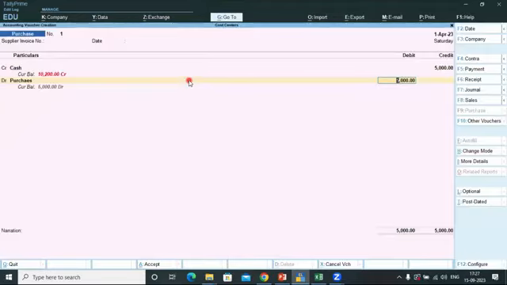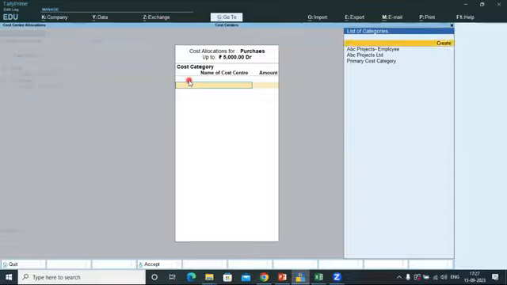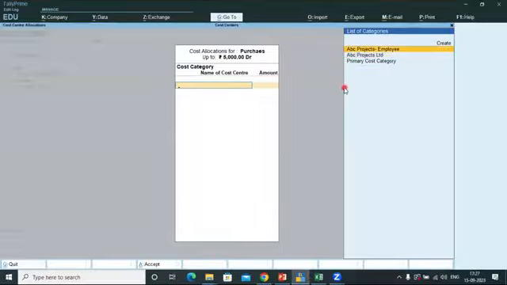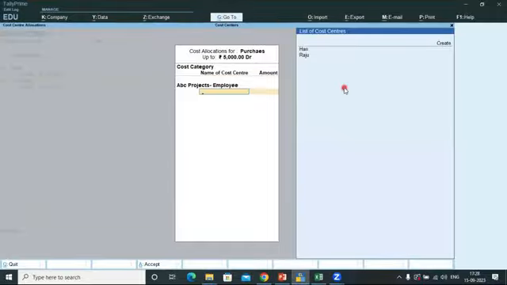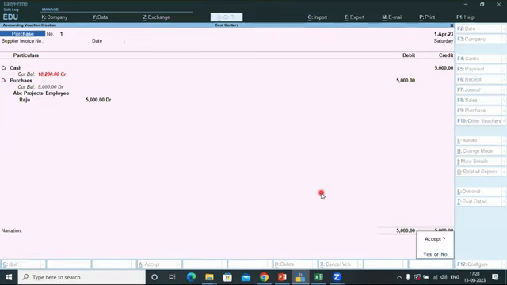So after entering the debit amount here, now the cost allocations are displayed. Previously, which one did we select? ABC project. Now you can select ABC project's employee. Now you can select who is the person, Raju. Just select the person name, then enter to save.